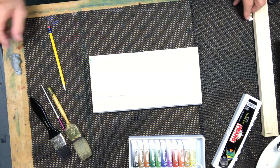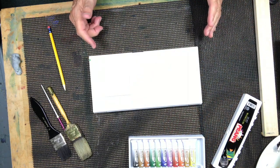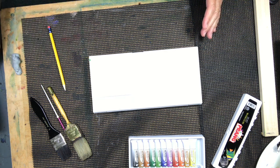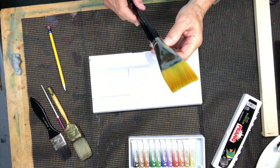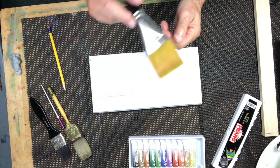But anyway, brushes are not your biggest expense. Now you can pay a lot for brushes. I've got brushes that are probably $50 or $60 brushes. Here is a better brush here. This is a wash brush, laying down a lot of water in one place. I don't necessarily paint with this brush, but it could.